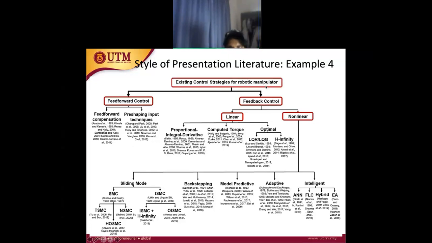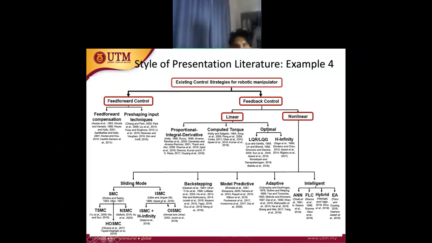Now, what to do with the system, with the robotic application, with the PV system? Are you going to the modeling system? Are you going to the control system? And so forth. If you go to the control, let's go through what control strategies have been done for your system. So this is the flow of the idea until you can come out with, I'm interested in this sliding mode control.